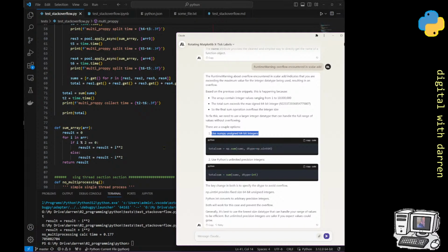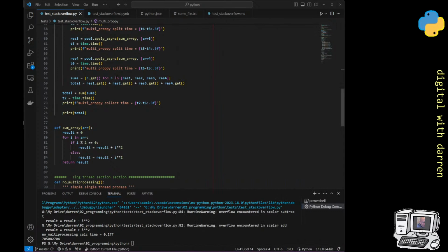So the change. Maybe it's in the declaration of the array. Well, let's have a look.